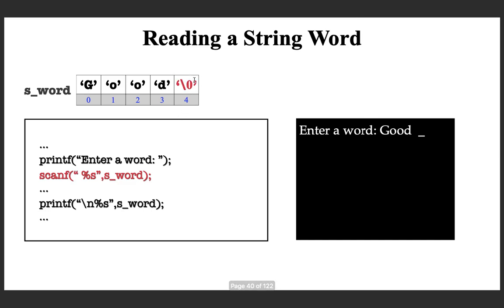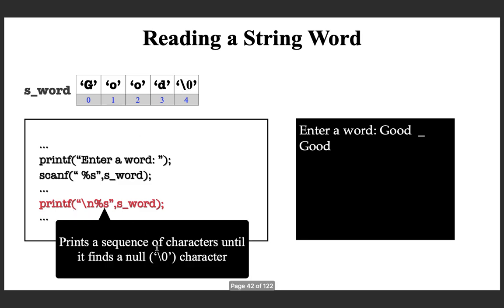Now proceed that if you print it, you can see that you are printing on to the next line, and the %s will print all the letters until it finds the first \0. It's very important. Note that even though you put a blank, the system internally puts a \0 here, and in the printf, %s will look for \0. It will continue printing characters until it finds a \0.